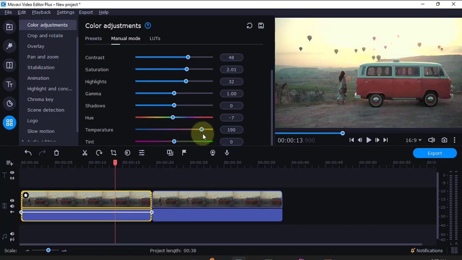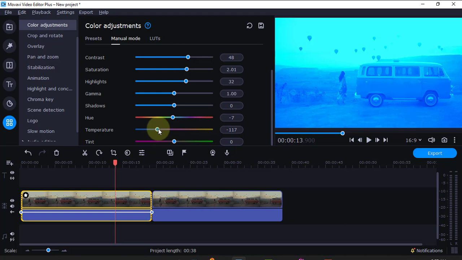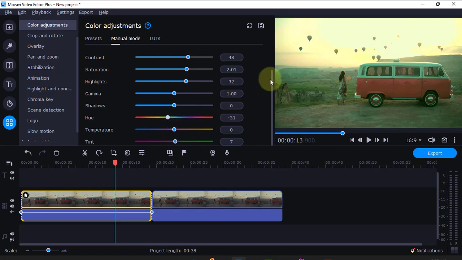Also the temperature, maybe I can play around with that. I can make the temperature cool, or make it a little bit hot or something of the sort. You can also adjust the tint. Maybe you want the environment to be greenish, but these ones are extremes, so maybe just a little bit, and leave it at that. So you can play around with all these things to bring out different color looks according to your taste.